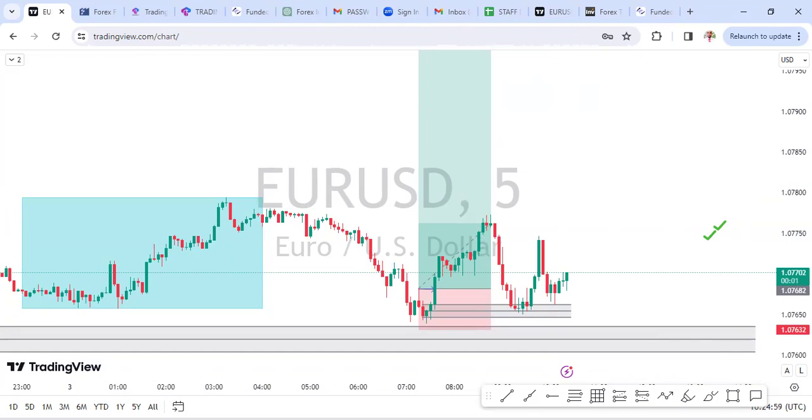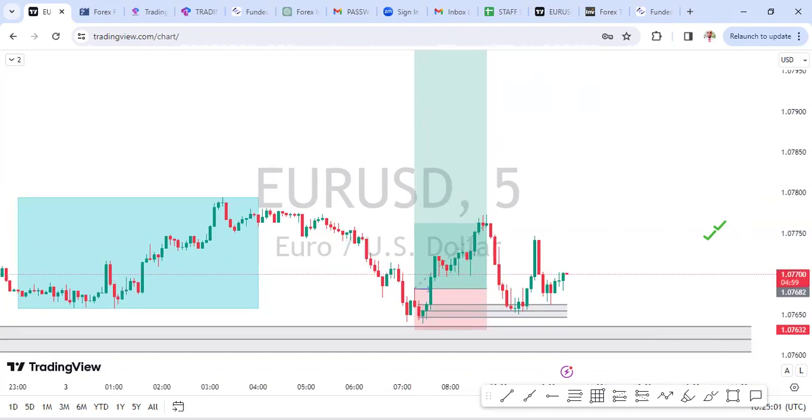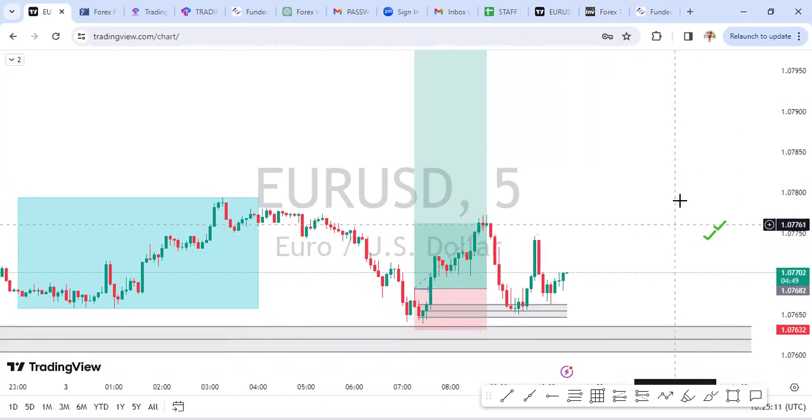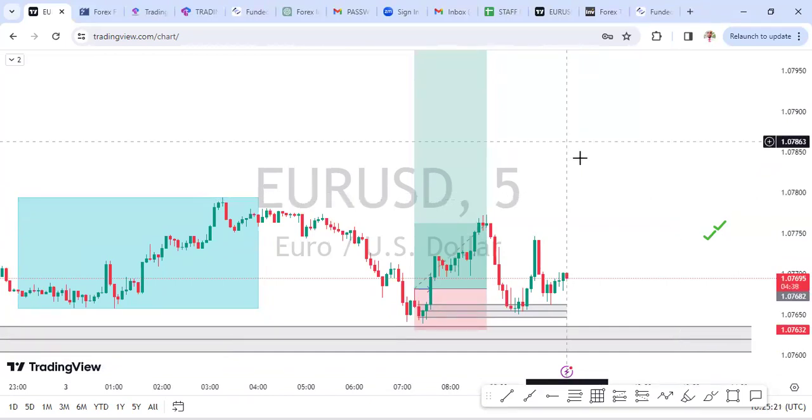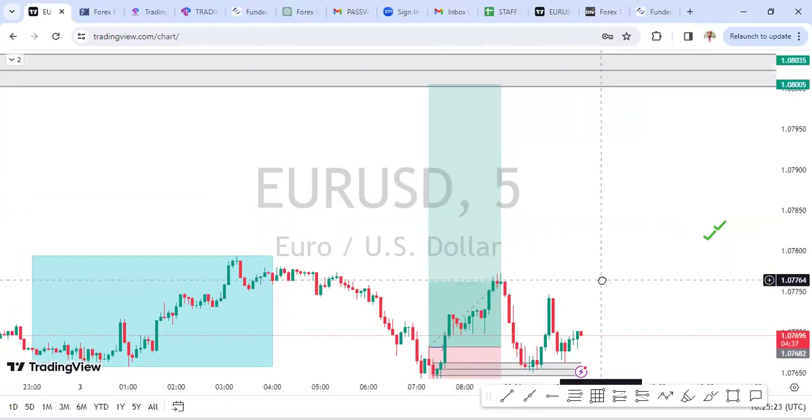Pay attention so that whether signal or no signal, you should see the market the way I am seeing it. You see the market the way other ICT traders are seeing the market. So my content is for you to be able to take a trade, look at what I'm seeing, take the trade, and you are seeing the same thing and take the trade. So EURUSD, we are buying currently.